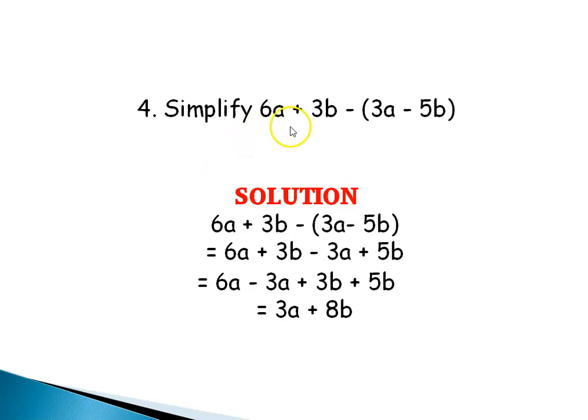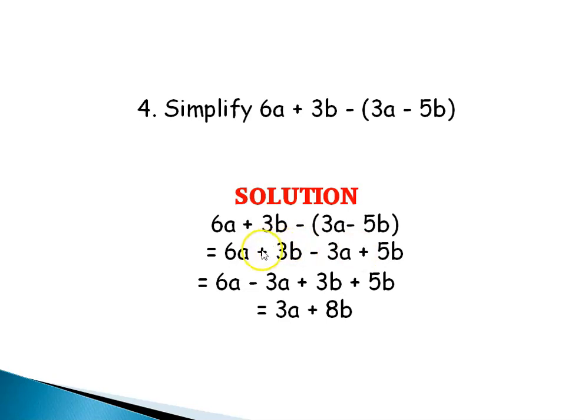The next question, we have a lot of simplification questions here. So let's see. Simplify 6a plus 3b minus bracket 3a minus 5b. Alright, the first thing is to remove my bracket. We're using board math. Remove my bracket. 6a plus 3b. This becomes minus 3a. And then I have a minus sign here, another minus sign here, which gives me a positive sign. So plus 5b. Is that taken?